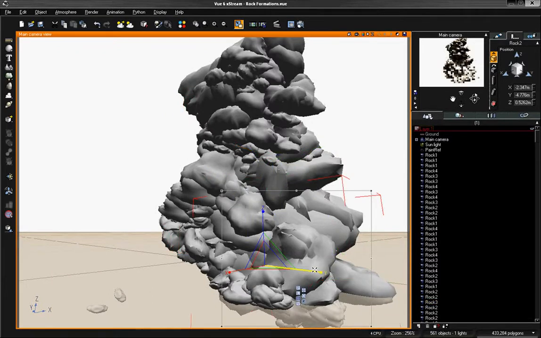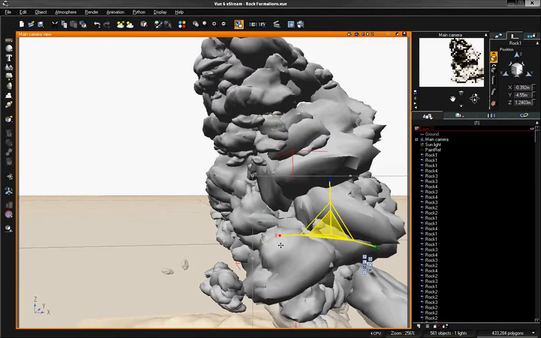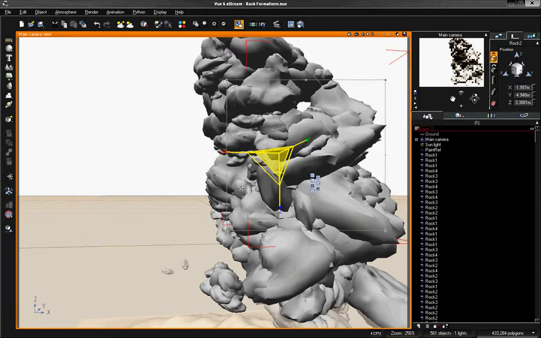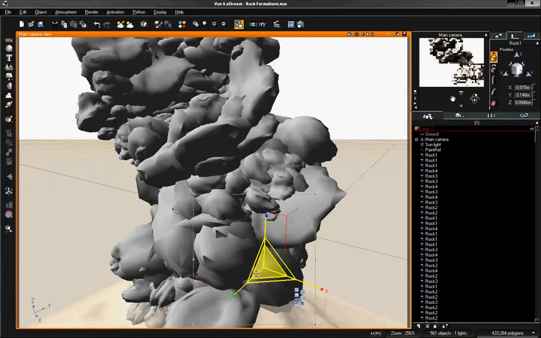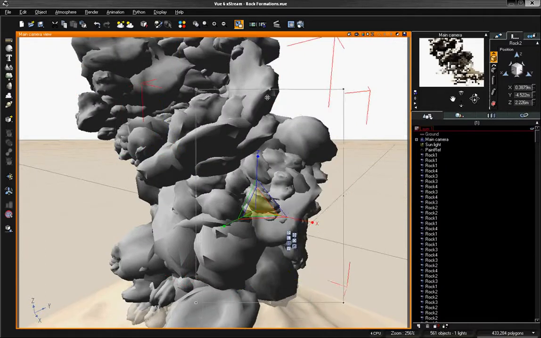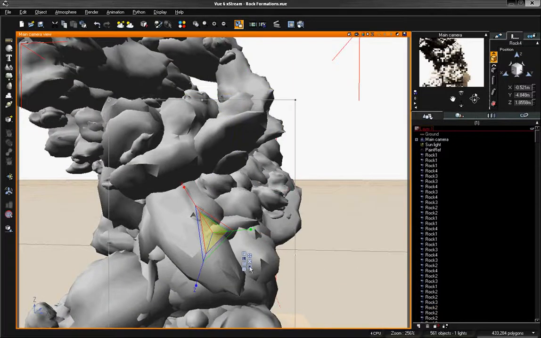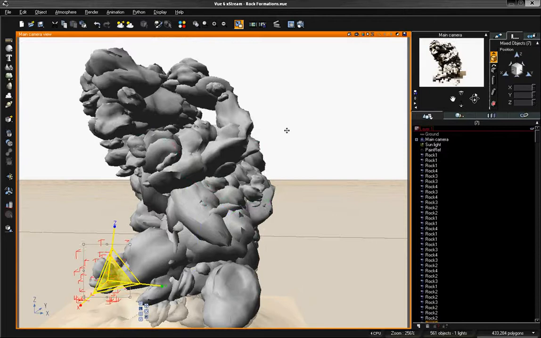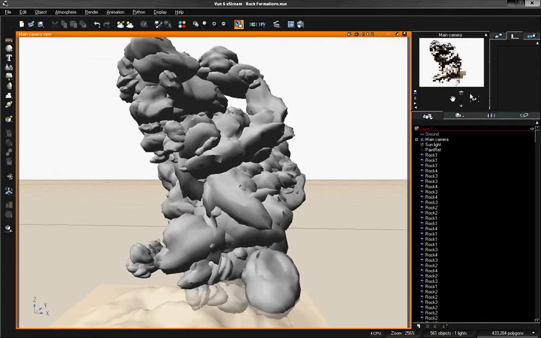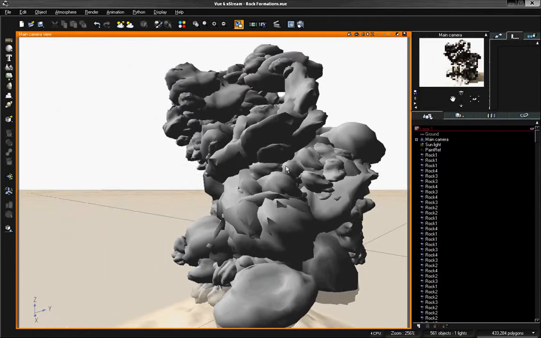So now we can go in here and select some of these larger rocks that we created and scale them down in order to get back the detail that we need in this formation. And really this is more about tweaking at this point. So I'm going to go ahead and stop before I spend far too much time tweaking these materials and objects. And we'll just go ahead and position our camera.